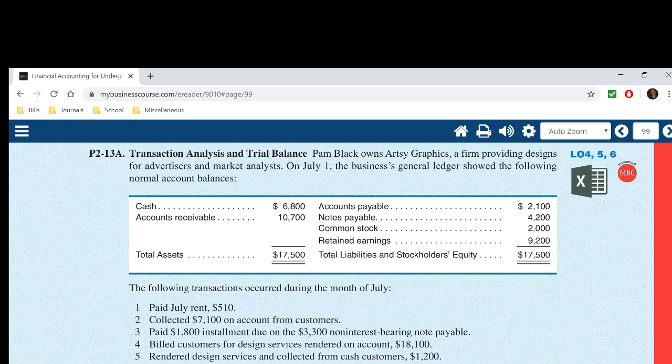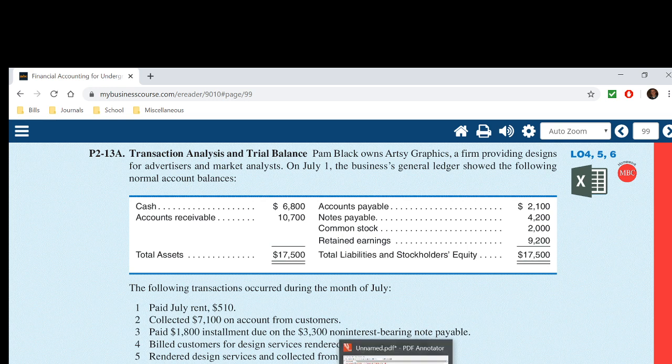The word normal just means an account's normal balance. So for example, if we go back to the previous video, that acronym DEA-LOR, so the DEA accounts, those are all increased with a debit, which means any D, E, or A account has a normal debit balance. So normal means what does it take to increase the account's value, a debit or a credit. So the DEA accounts have all normal debit balances. And the LOR accounts, remember to increase their value, you have to credit them. So those have normal credit balances.